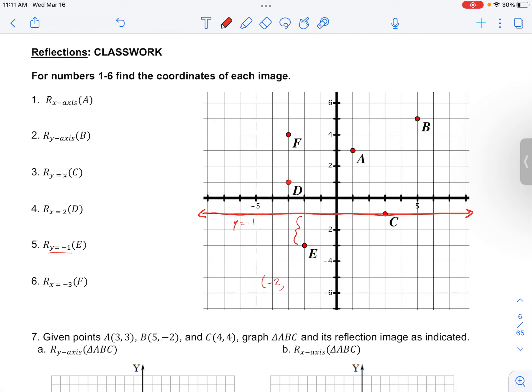But then the Y is going to change from negative 3, and it's going to map to a Y value that is 2 above the line Y equals negative 1, so that would correspond to 1.